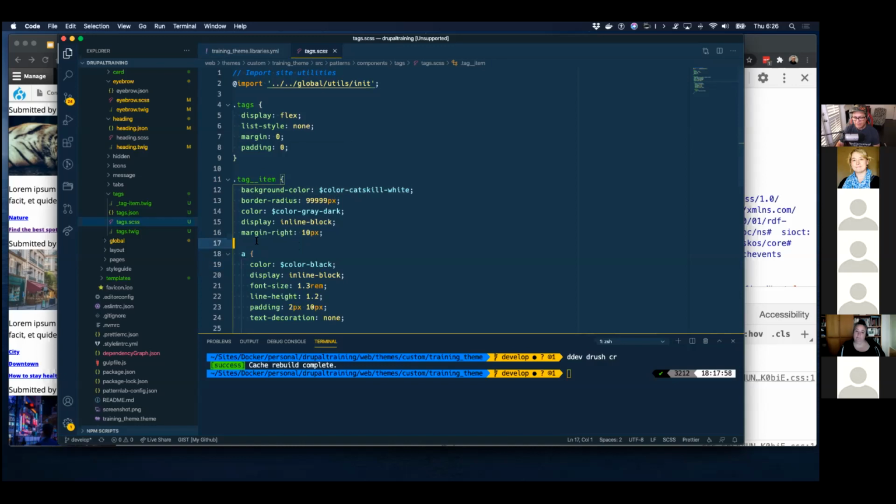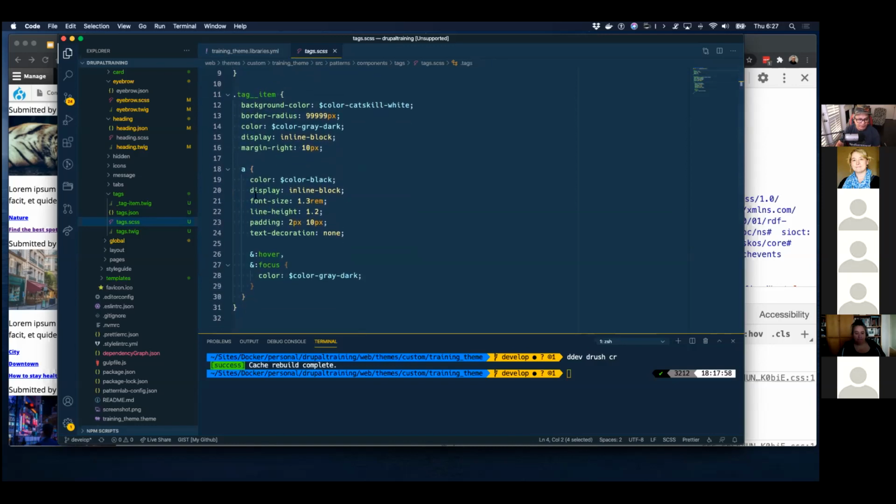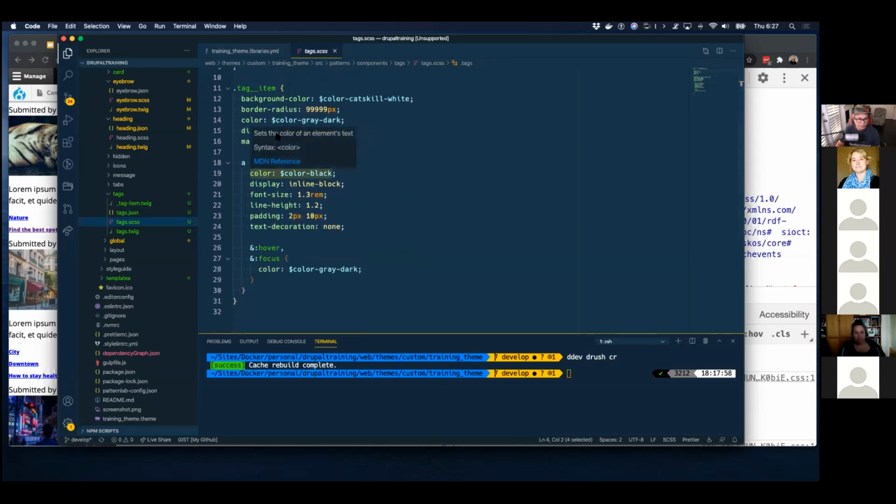There's a lot of advanced things you can do with CSS, especially with Sass. But to me, I like to keep things as simple and as flat as possible because it's easier to maintain. I've worked in projects where there is an endless level of nesting of mixins and functions in Sass that it just becomes a pain to maintain. To me, because we are using BEM and we can see that we have unique CSS classes for each of our elements, we are able to not have to nest things.